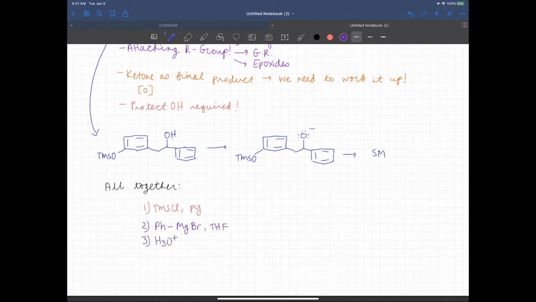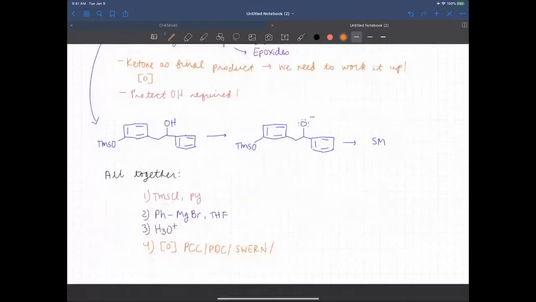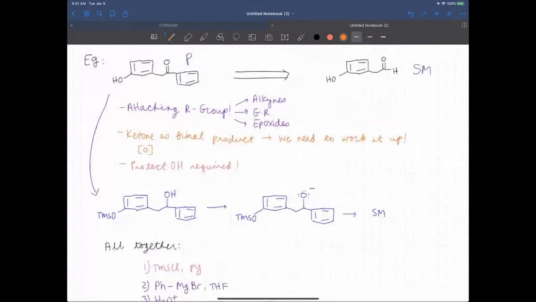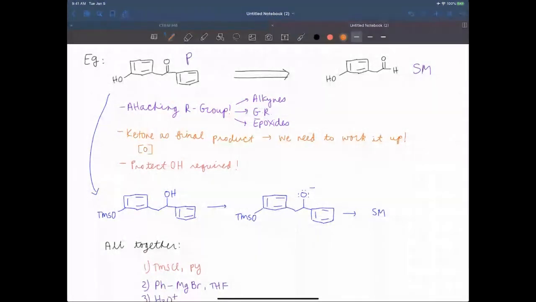So you have an alcohol. And then what's step four? You can use any oxidizing agent that you like. What are you going to choose? What are some of those that you are already familiar with? PCC, PDC, sure, PCC, PDC, Swern. Can I use Jones here? Can I use any chromic compounds here? What would happen if I use Jones reagent?